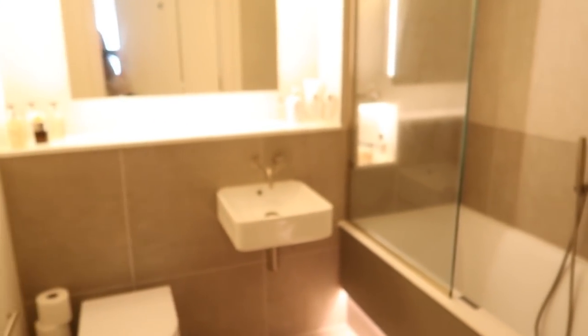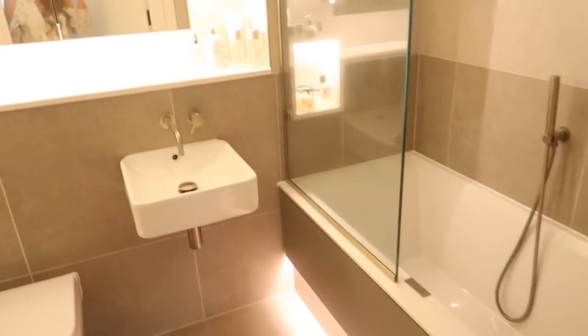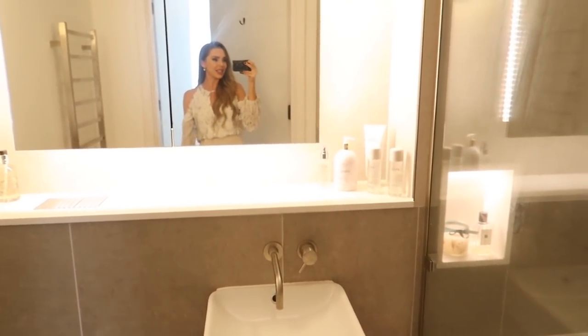This is my wardrobe, and then through here is the bathroom. I love the doors in this flat — the best thing about it is it has air conditioning and underfloor heating. This is one of two bathrooms and it's where I have bath time. I didn't have a bath in my last flat, so I was adamant I wanted one.